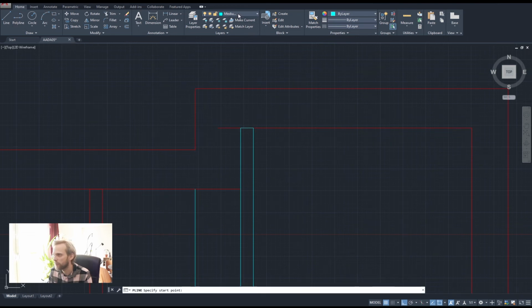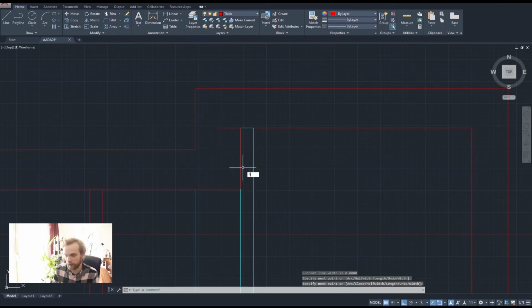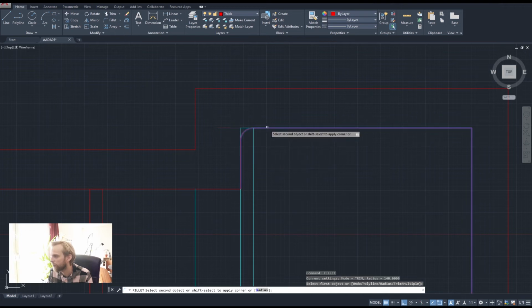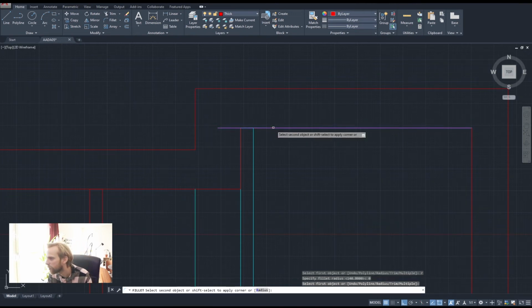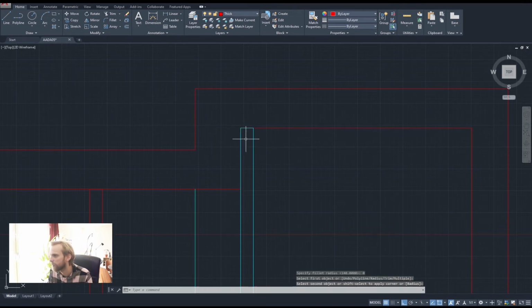And then I will create a thick line segment right here. That, and I will fillet. There we go. Fillet with radius of 0, so fillet radius 0 from here to here.